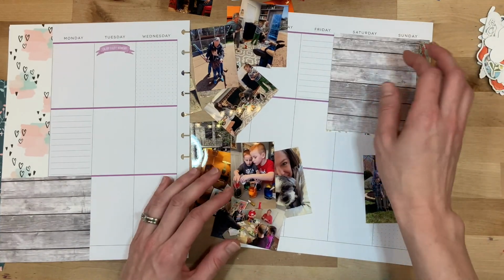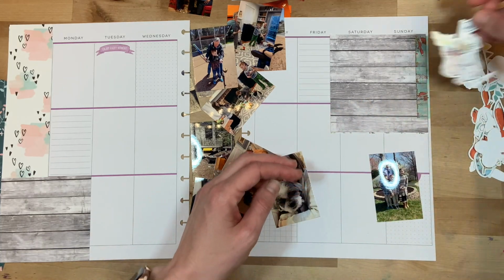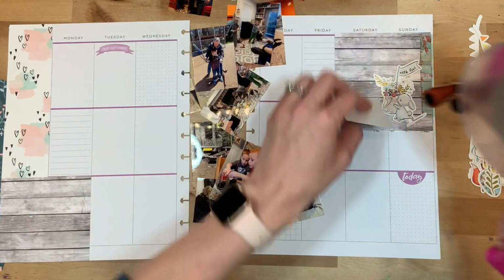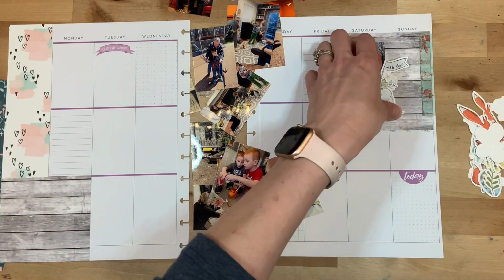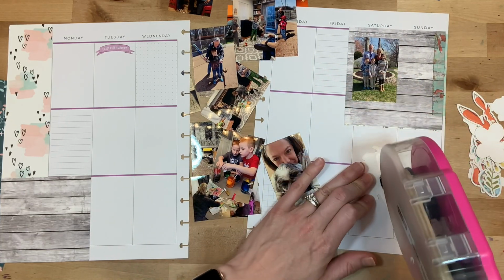I just think it's adorable, and you can see now that gives me a ton more room to add some photos, some ephemera pieces, and so that way it's allowing me to bring the spread together to tone it down visually from what it looked like with 15 pictures over there on the right side, and still giving me room to record the stories.